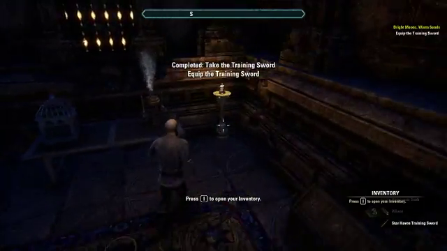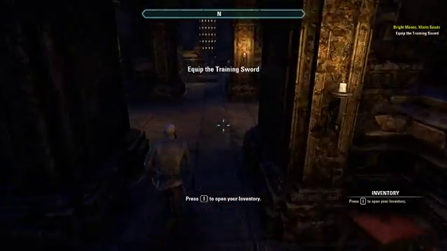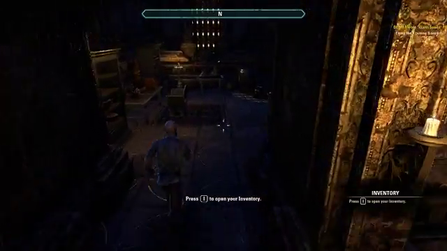Alright, so we get the training sword. Am I missing anything? Looks like no. Did I get this room already?